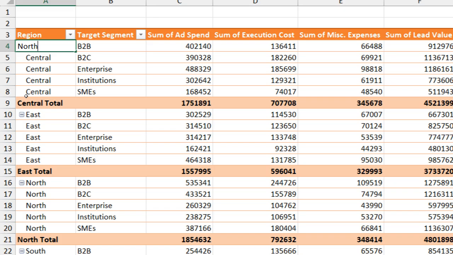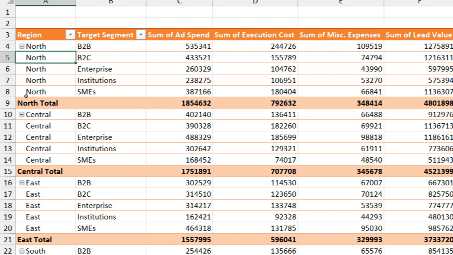Case sensitive also sometimes. Suppose I want south to be second. So just go here and type south. South will come to the second position. Very simple. This is the second method.